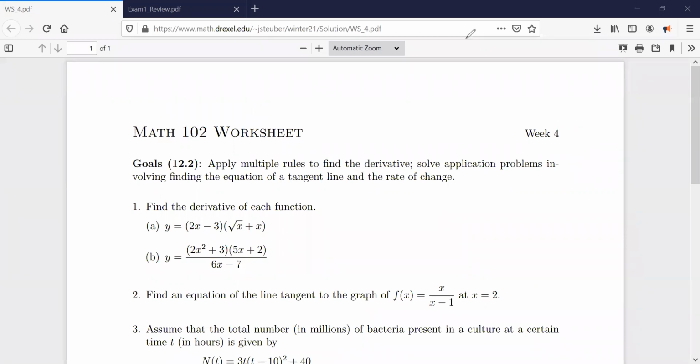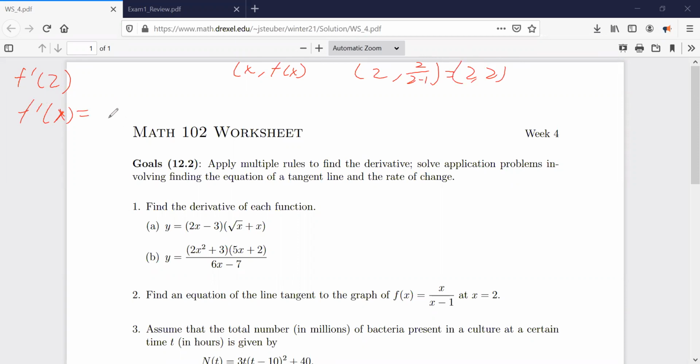So find the equation of the line tangent to the graph f of x divided by x minus 1 at x equals 2. So what do we need for the equation of the tangent line? Two things. Remember it from last week? For the tangent, you need to find the derivative of f of x. Yeah, exactly. And then what's the second thing we need? The y for x. Yeah, so then we just need a point x, f of x. So in that case, it's going to be 2 over 2 divided by 2 minus 1 is equal to 2, so 2, 2. That's my point.